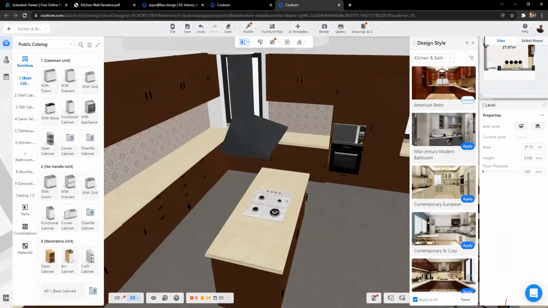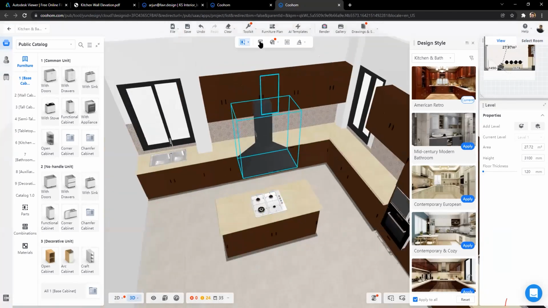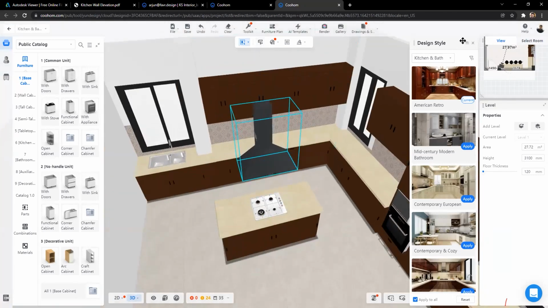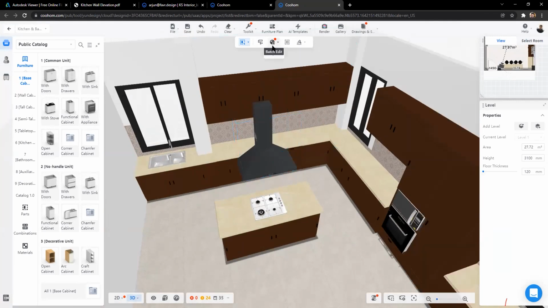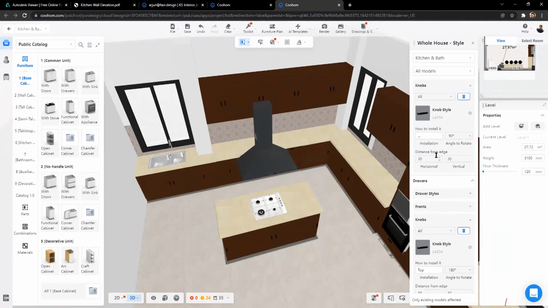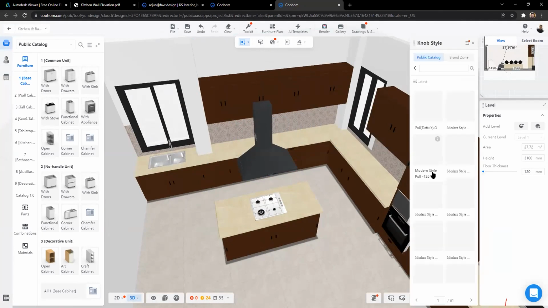That's about themes and style application. You can either set from the preset, which is here, or you can add a style of your own, like how you want the knob to be.